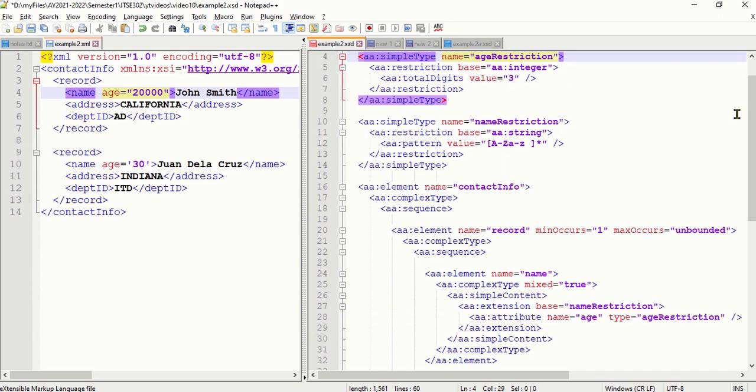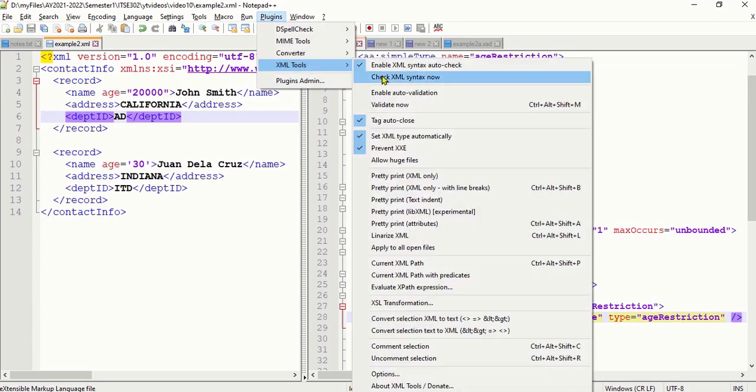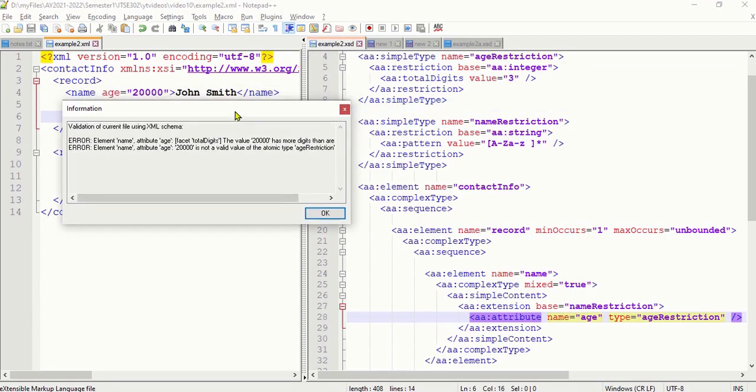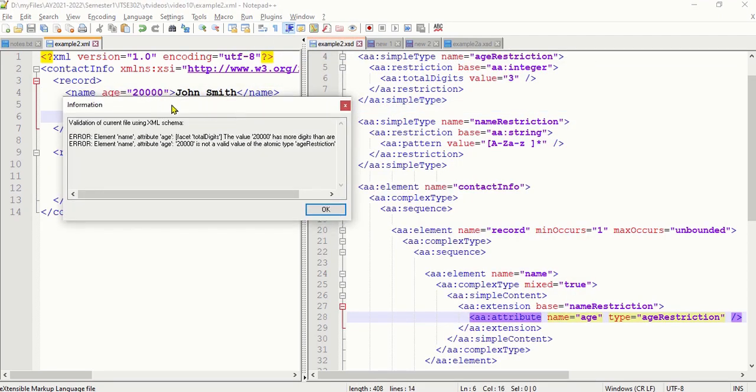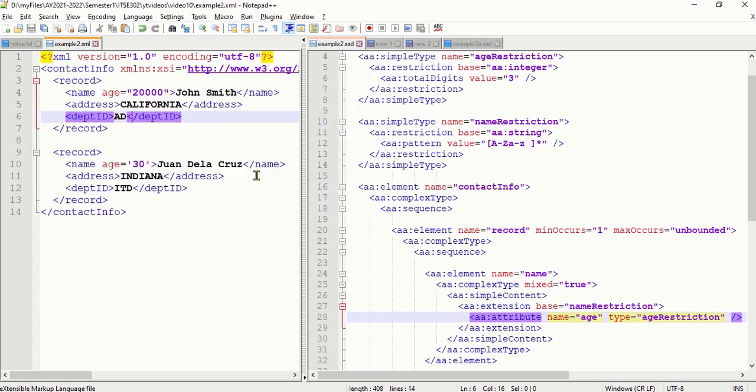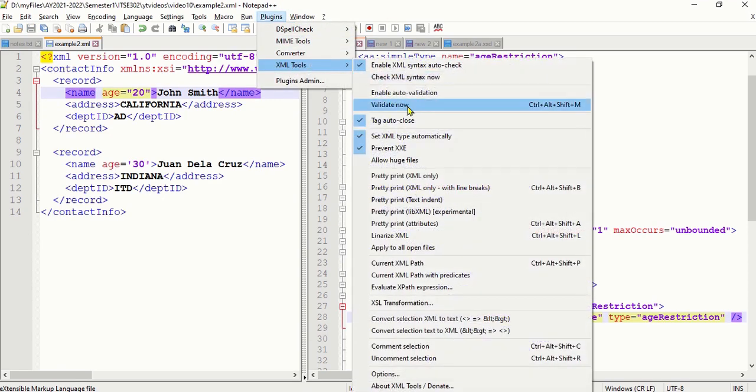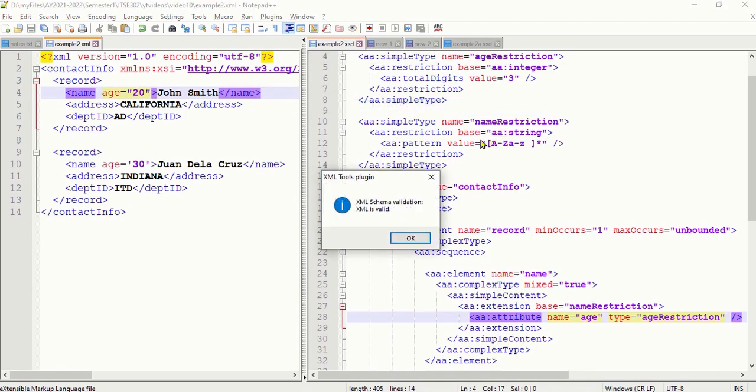All right, I'm going to save now. When we validate, it should be invalid now, because our age here is 20,000. It should be up to 3 numbers only. So if we say 20 or 200, that will be valid now. There you go, it's valid. All right, so that's how it is.